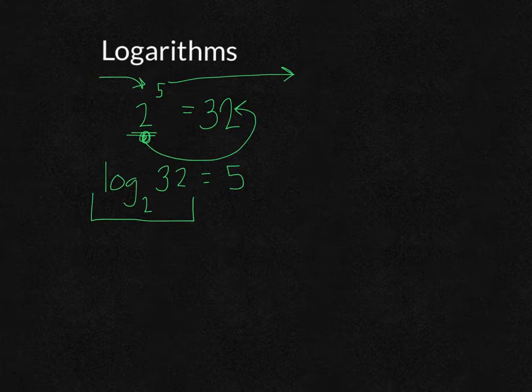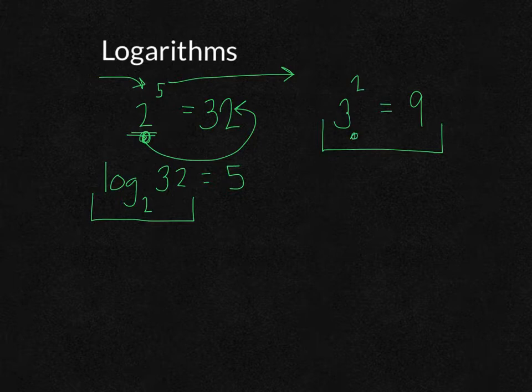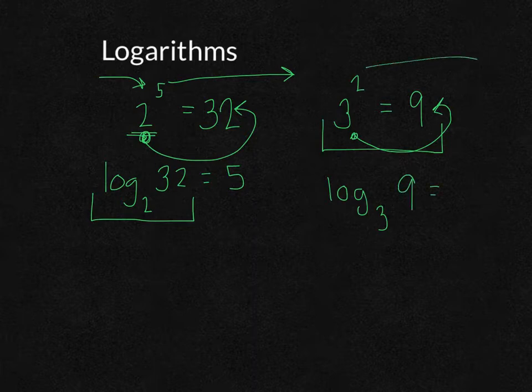Okay, if we have 3 to the second power, we know 3 to the second power is equal to 9. But let's rewrite this exponential expression as a logarithm expression. You would start at the 3, that is always going to be the base of your logarithm, and you hook it around to the other side. So log base 3 of 9. And that 2 gets sandwiched out and pushed to the other side. So the exponent of this expression is equal to log base 3 of 9.